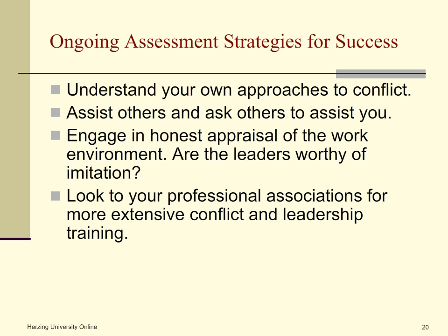Some of the ongoing assessment strategies for success include understanding your own approaches to conflict. Conflict may be resolvable or unresolvable, and they are common in healthcare and when dealing with people in everyday life. To resolve conflicts, we need to identify differences, priorities, and common goals. We need to determine which approach to conflict is most appropriate, and last, we need to act in that way to resolve it. When conflicts involve polarities, all parties need to analyze their structure and dynamics, identify ways to shift emphasis among opposite poles, and partner with others to bring about the most satisfactory conclusion.